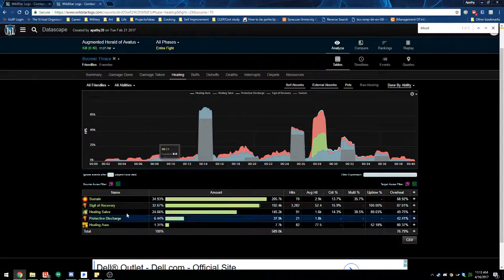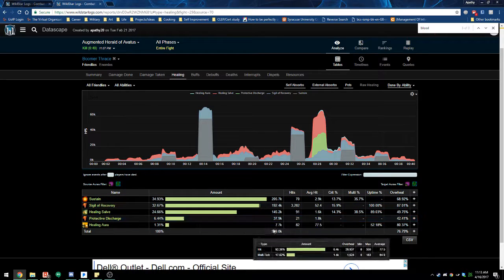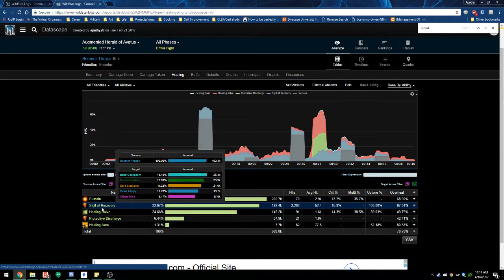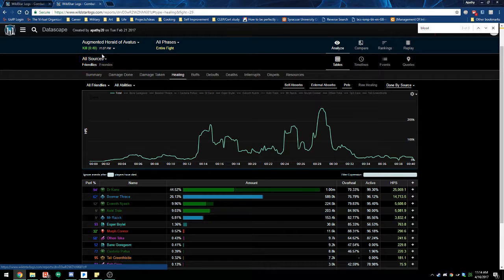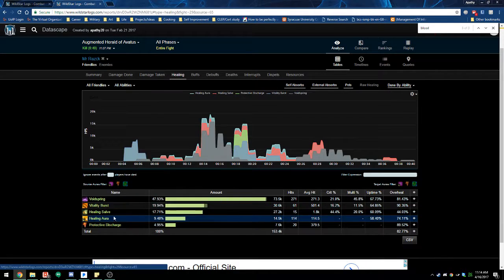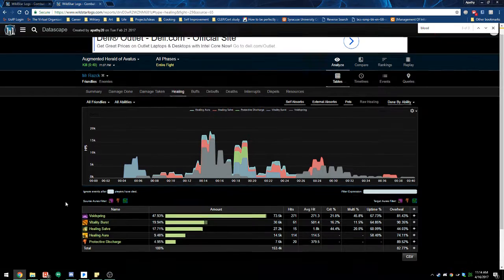So if you click Boomer, you can see he's using his abilities, and I already looked at this, so I know he's running Sigil, which is Spellslinger's amazing healing ability right now. So we're going to hit X here, go back to all players, click Razik. Razik is not running Sigil. That ability is incredible. There's no reason not to be running it unless you just don't have it unlocked yet. So now we're going to go say, hey Razik, if you have this unlocked, you should be running it. If you don't, let us help you get it unlocked.